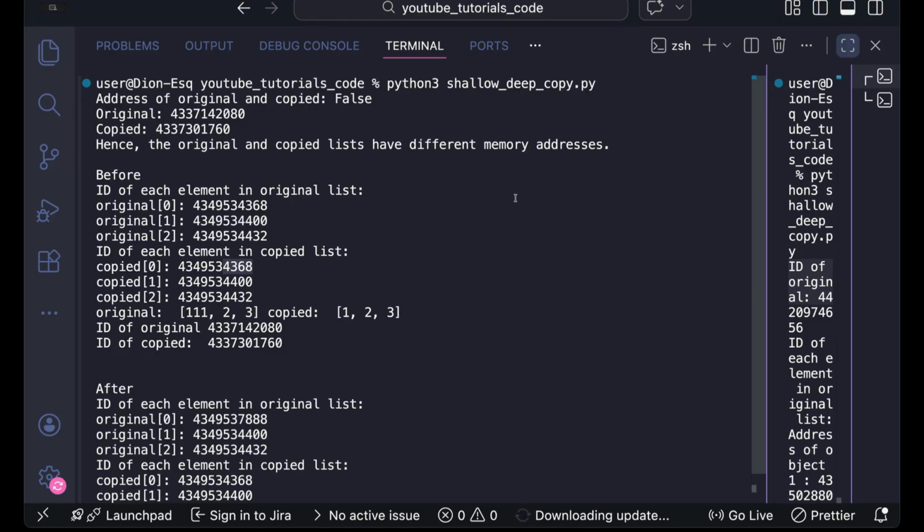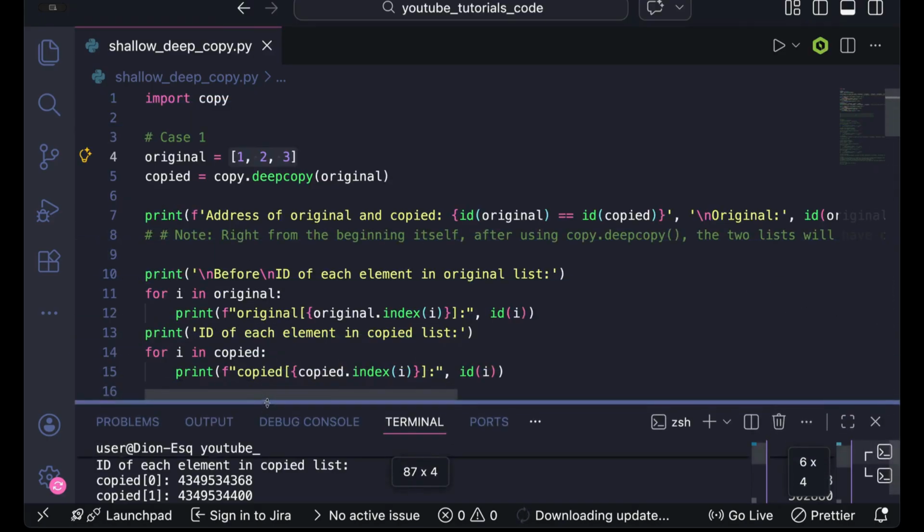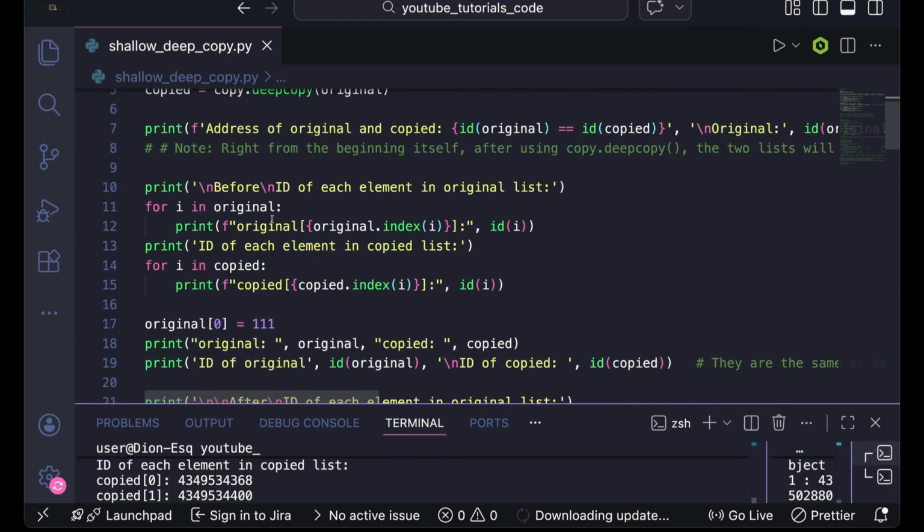Only if it considers there to be an inner list, only that list's memory address will change, not the contents of the inner list. So right here we have 4368, the content 4368, the memory address remains unchanged. Now the copied one is 123, and this has changed. Why? Because we have changed it internally right here.